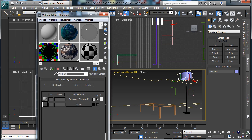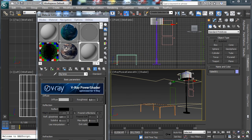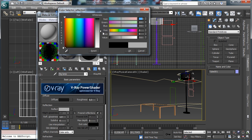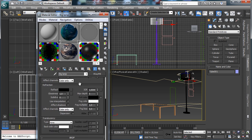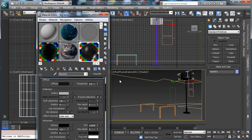One is white and one is black, so let's assign, and we can use this one as the white material, but there I'd like to have a dark color, so let's go for a V-Ray material, and we go for something similar to a black color with a little bit of reflectivity, with a really heavy, let's say 7, glossiness, and we go to have a little bit of anisotropy. We have to check there the glossiness, maybe we need less. Let's go for 0.6.